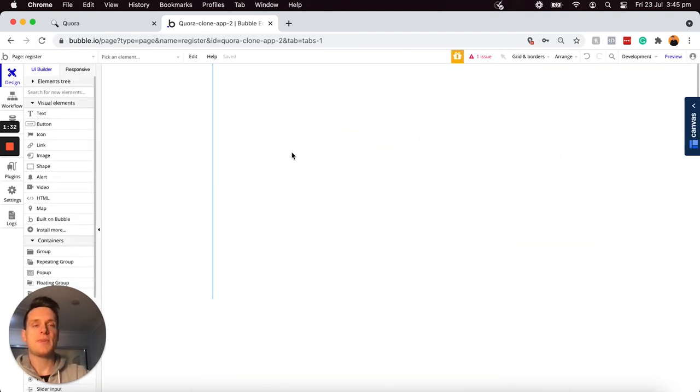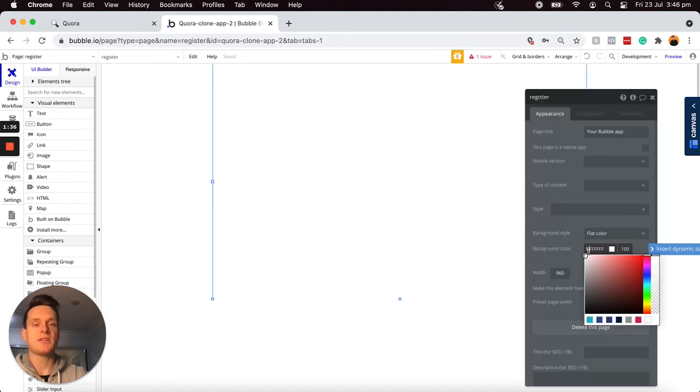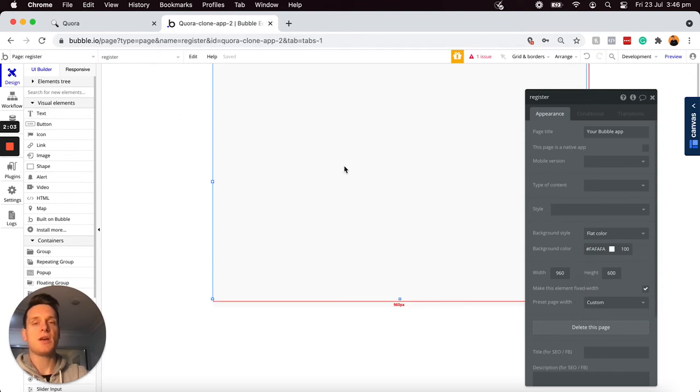And now over on this page, the first thing that I always like to do is just update the background color of this to just be a light shade of gray. The reason being is that if I'm adding white input elements onto the page, I can sometimes lose track of where they lie in relation to the page borders. But by adding a gray background, I can now see where they sit on my page. Then once I've updated the color of this page, I'm going to start just laying in some input elements which will allow us to register a user's email, their password, their name, and also their categories of interest.